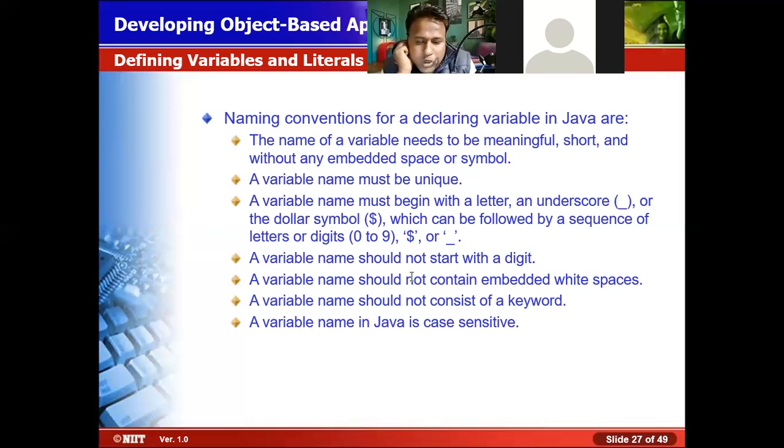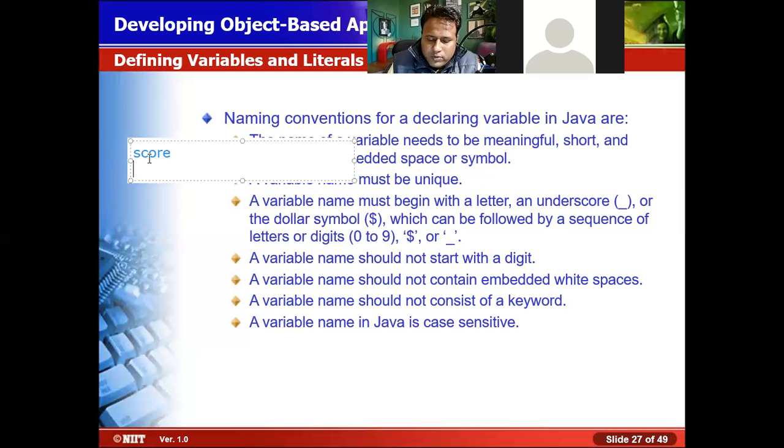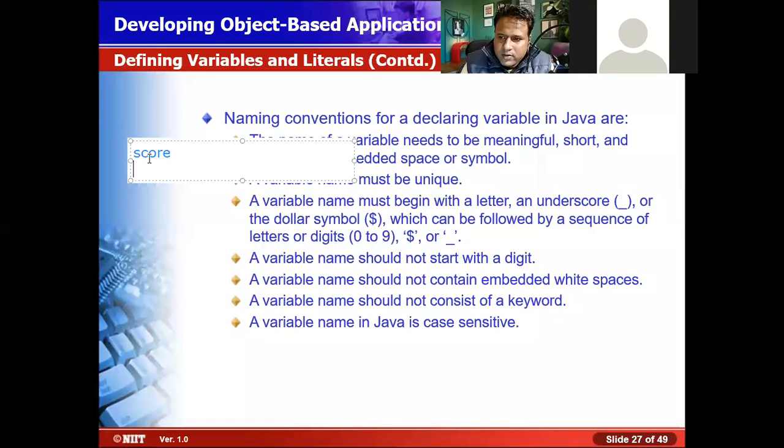Variable name should not contain any embedded white space. Variable name should not consist of any keyword. Variable names in Java are case sensitive. It means if I define a variable with a small letter and then initialize it with a capital, it is wrong.